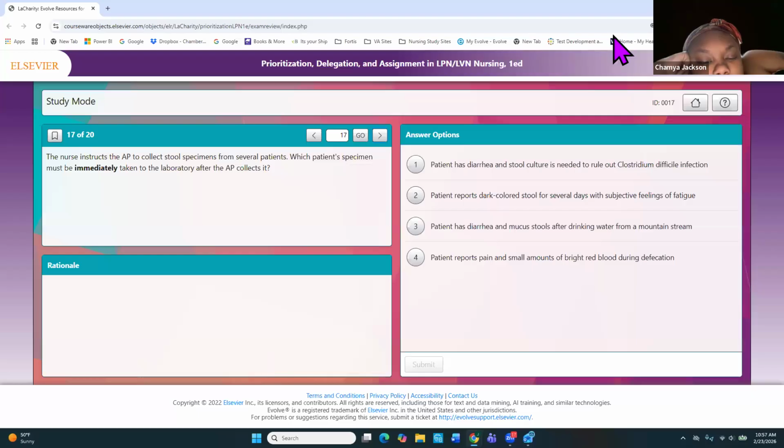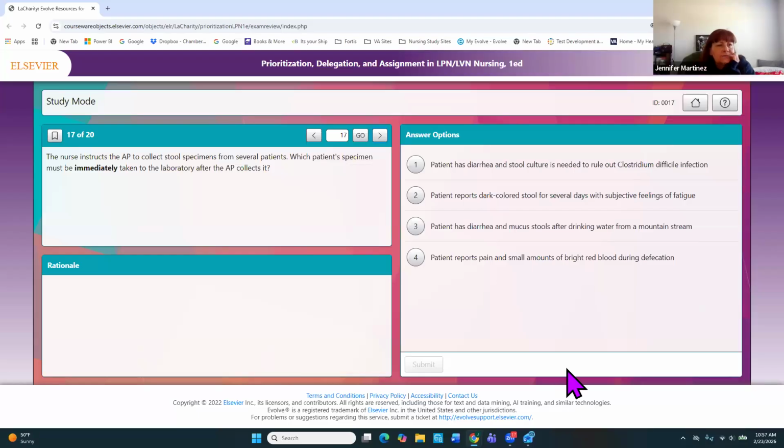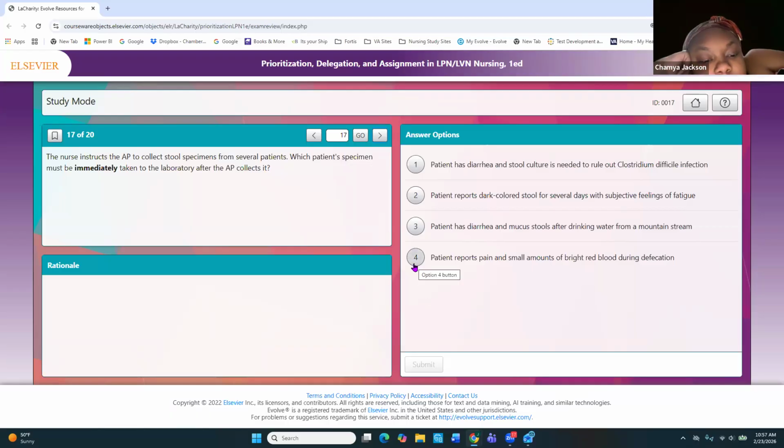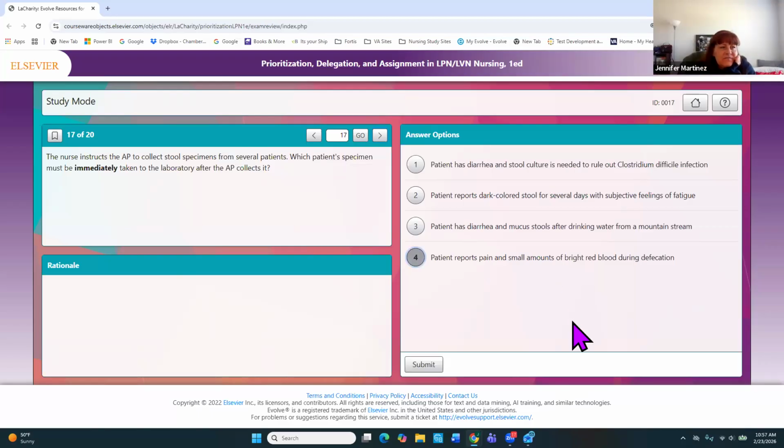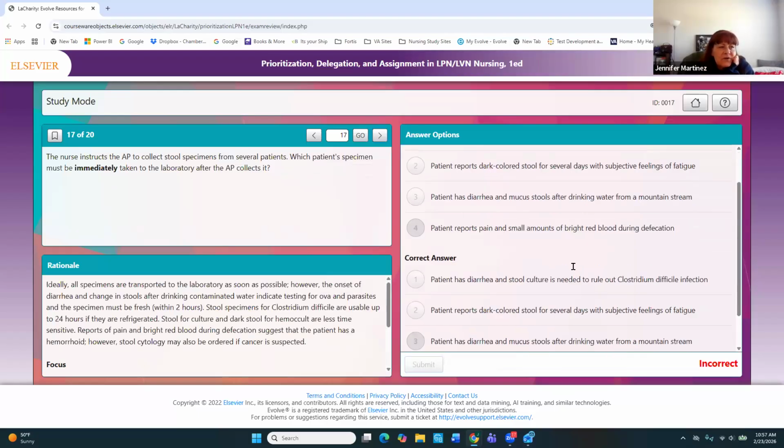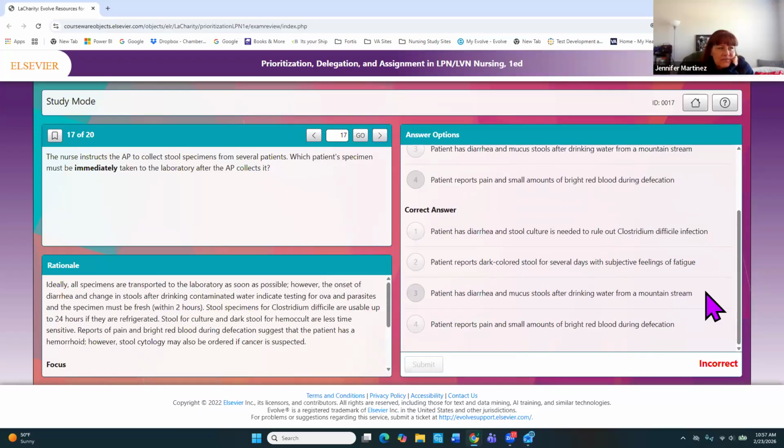Four. Four. I'm stuck between 4 and 2. Yeah, same here. Eeny, meeny, miny, mo. Let's do, I don't know. All right, we'll do four, see what happens. Or three is correct. Wait, what?